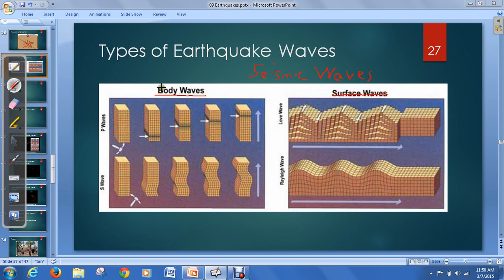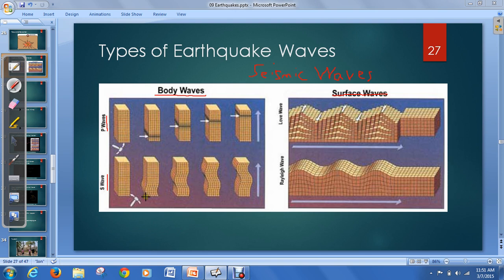Okay. Now, body waves are waves that are going to actually go through the Earth's interior, through the Earth's mantle, and surface waves are just going to kind of propagate along the surface of the Earth, not go through the core itself, but just along the surface. So there's two different types of body waves. There's what we call P waves and S waves. Those are both body waves. And then you're going to want to know that surface waves travel along the Earth's surface.